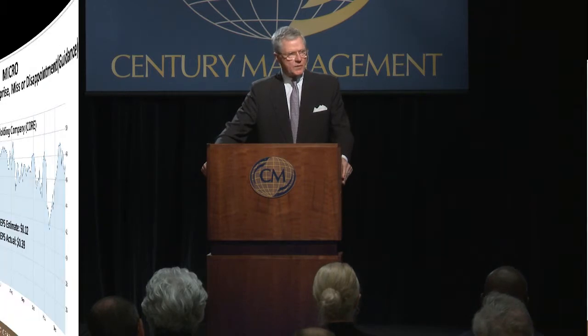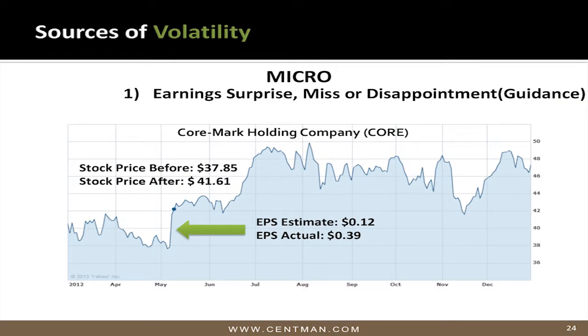Now, in addition to the macro sources of volatility, there are also a couple of micro sources, or sources that are endemic, intrinsic to the companies themselves. And let me run through a couple of those very quickly. One is prices in a stock will change when there's a surprise to the earnings, or they disappoint with their earnings. Or more recently, what's happened is companies guide the street about their sales or about their earnings being higher or lower. Any disappointment there can cause a temporary change in price.